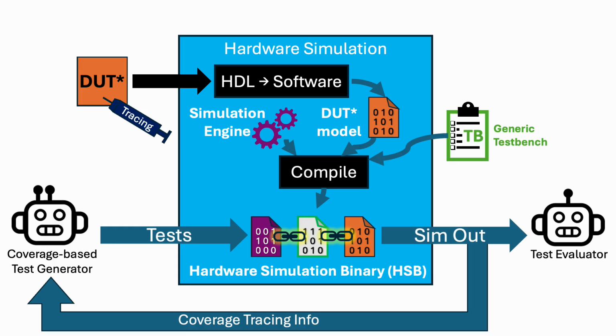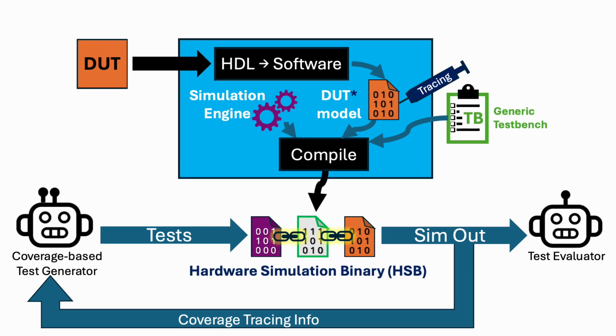So then on top of this, their idea is also to move where we're injecting the tracing. So you can see instead of actually touching the design under test, we're injecting the coverage tracing instrumentation into the actual software model itself. And this way you make the load on the designer as small as possible, because they just need to provide their unchanged design under test.